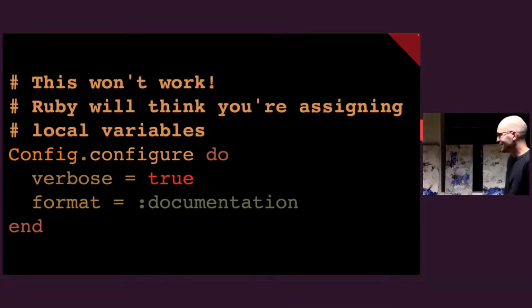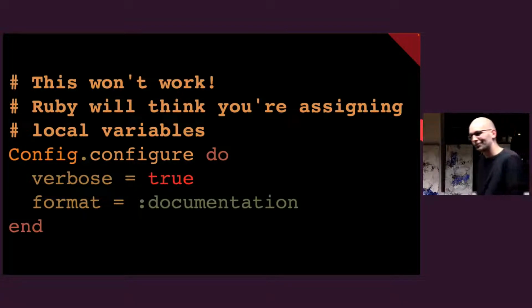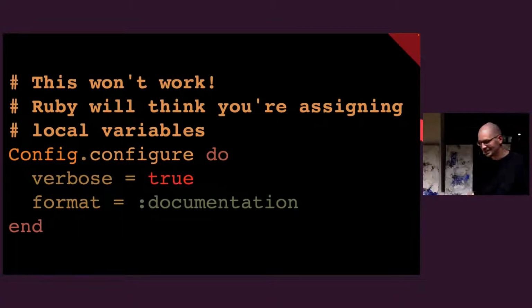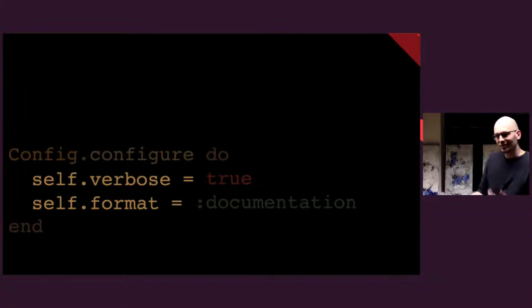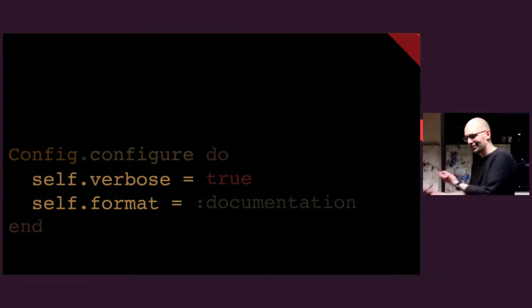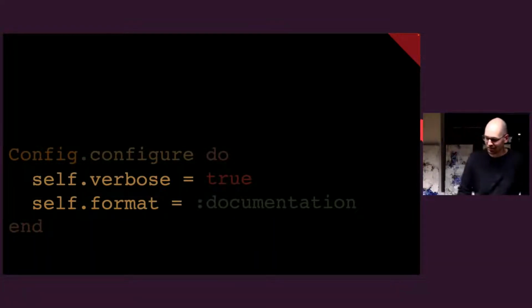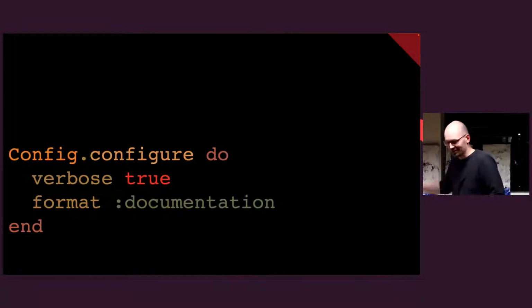But as I said, it doesn't work with the equal sign because Ruby will think you are assigning a local variable. And that's just how the interpreter has prioritized reading, or parsing, this code. But it won't work if you want to actually call that method. One way to get around that is calling self, which is implicit. But now I need to explicitly tell Ruby that I want to call this method on the context of this block. And I'm getting around this particular problem that I have, and I don't like it, so let's just not.